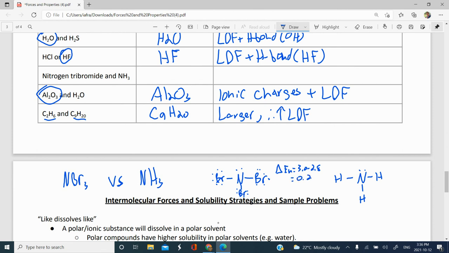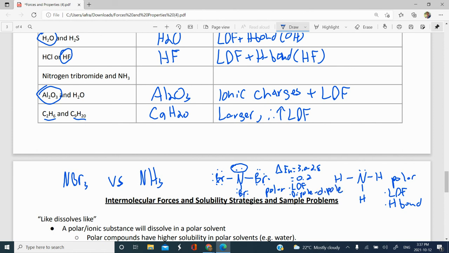These are all very non-polar bonds, but because of the lone pair that we have here in that one area on the central atom, this is still a polar molecule. And then this over here is a polar molecule as well. We've seen ammonia several times. This one is capable of doing LDF plus H bond. And this one over here is only capable of doing LDF and dipole-dipole because there's no NH group.